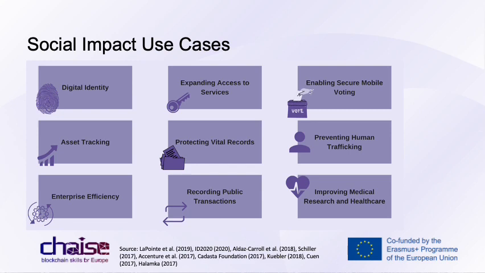Social impact use cases. Digital identity. One of the most important things that blockchain can do is create a digital identity. The immutability and verifiability of blockchain systems enables the establishment of permanent and portable digital identities. These identities are linked to a unique individual and can be used in a variety of contexts to prove identity or credentials. This capability provides extensive social good benefits. One example is the effort to supply digital identities to people living without officially recognized identities in order to provide those individuals with economic, political, and social opportunity.